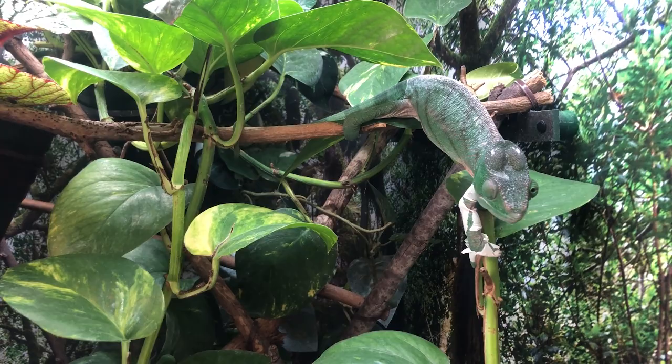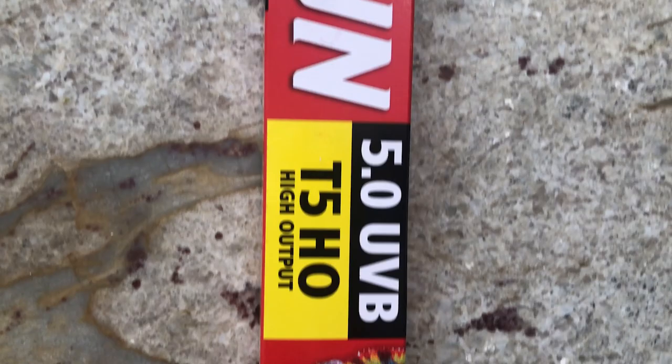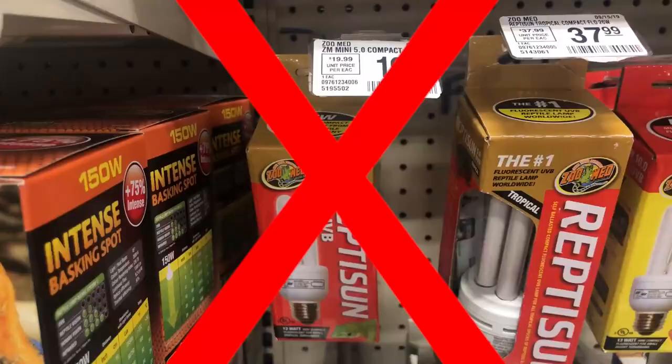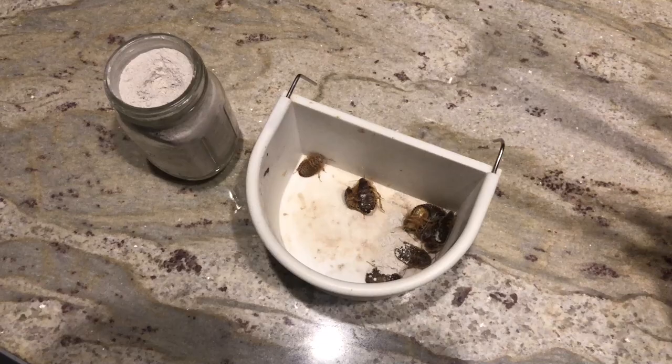Keep in mind she could start showing signs of being receptive or gravid, but it could still be a few weeks before she actually lays. These are just early signs to look out for. Before your female lays eggs, there are three things you need to do: set up a laying bin, make sure she has proper UVB, and make sure your supplement schedule is on point. For UVB, you want a T5 high-output linear UVB — specifically a 5.0 ReptiSun or a 6% Arcadia. A compact UVB or T8 does not count.